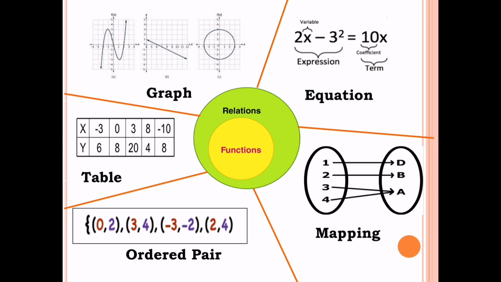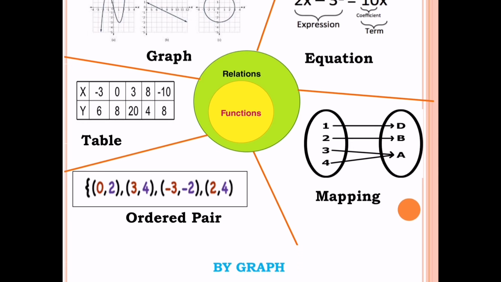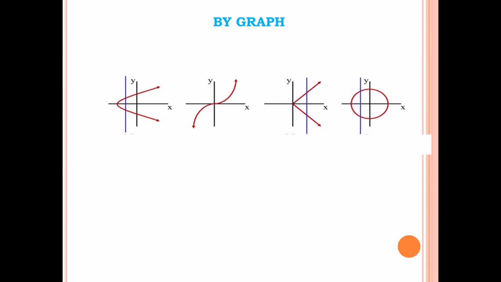Now, we're going to discuss it one by one so that we're able to show you the different forms or ways to tell the relationships of function to relation. So shall we start with the graph? Okay, I have here 4 graphs. Now let us try to evaluate each and know whether it is a function or just a relation.